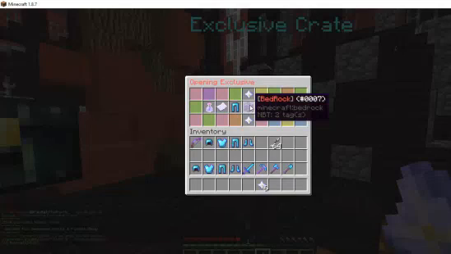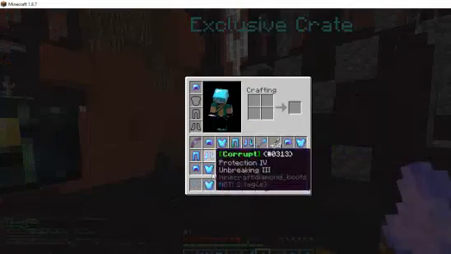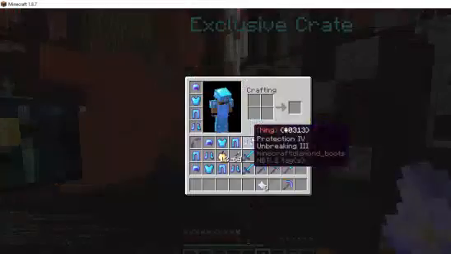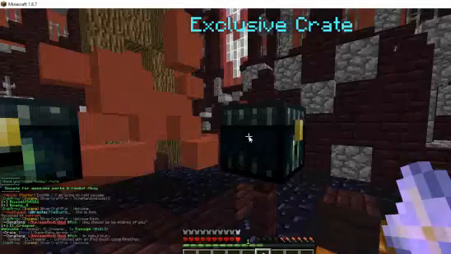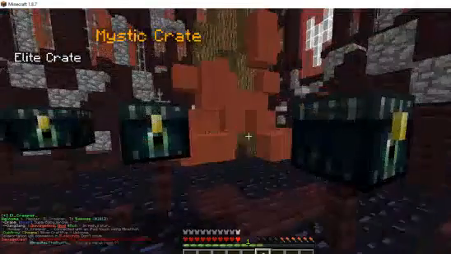I'm hoping to get the private vault. That's what I'm going for. And we're going to get a $100 kit. Boom! That is a full set of corrupt armor. GG. We're going to be getting this back into the vault. Let's get this back to the vault.